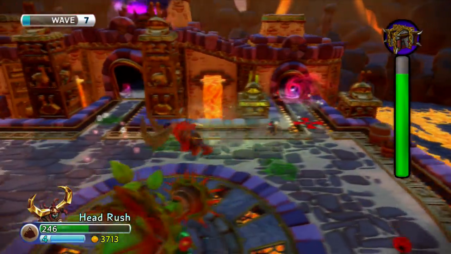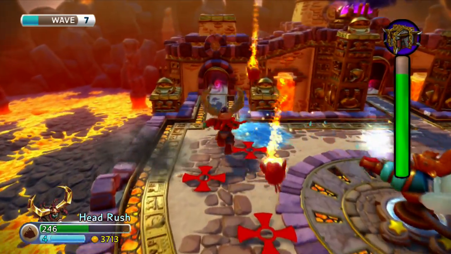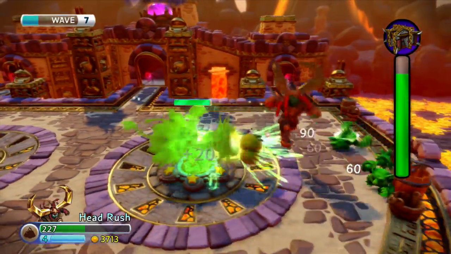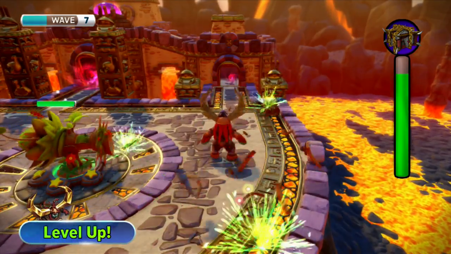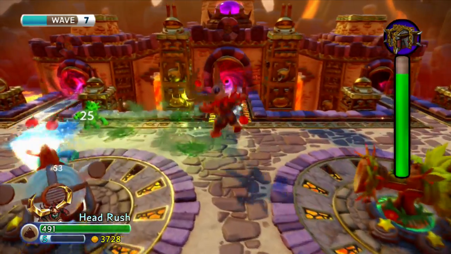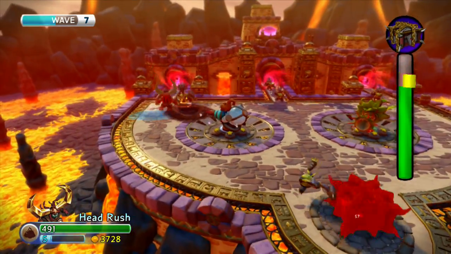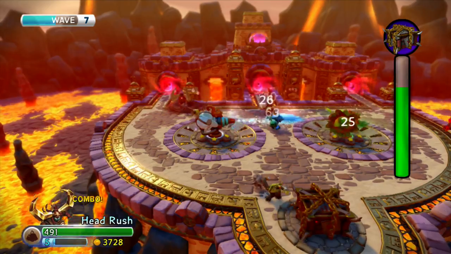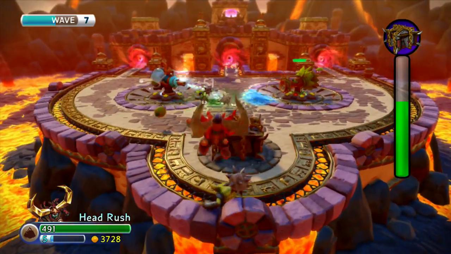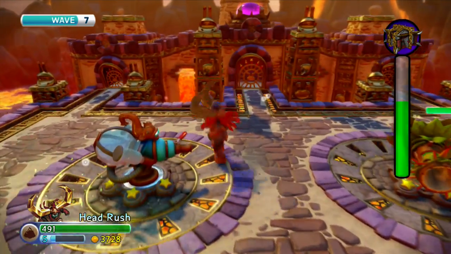Yes! I can only taste my awesome victory! Towers are under attack. Level up. Power fully regenerated. The mystery box of doom is under attack. Hurry, Skylander. Man, you gotta keep track of a lot of things. Wave complete.